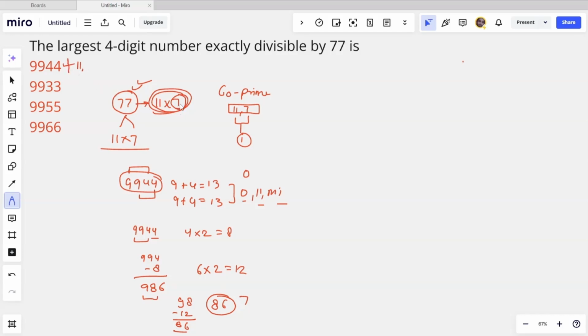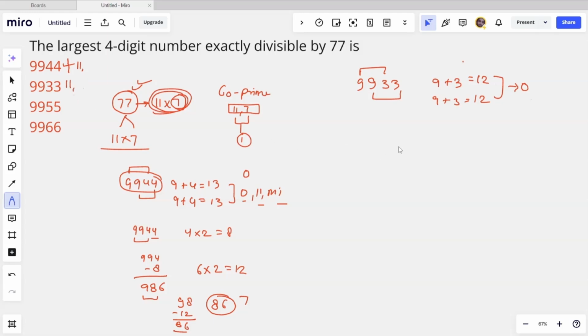If the number is divisible by both, it means it is also divisible by 77. It means this would be the right option, but it is not. Okay. Now let's try to check another option. 9933. Apply the divisibility rule of 11, which is odd position digits and even position digits. So 9 plus 3, even position digits 9 plus 3, which is equal to 12, 12. So what is the difference? Difference is 0. And as we can say that it is divisible by 11.